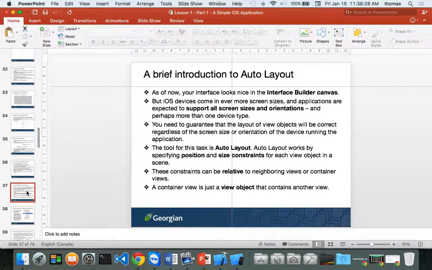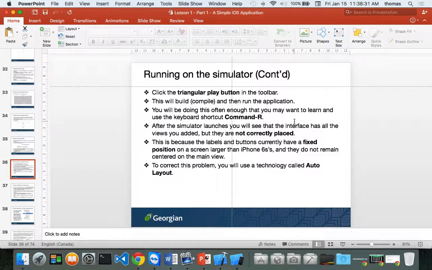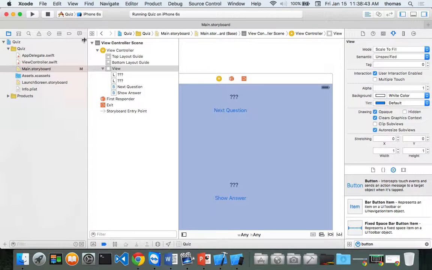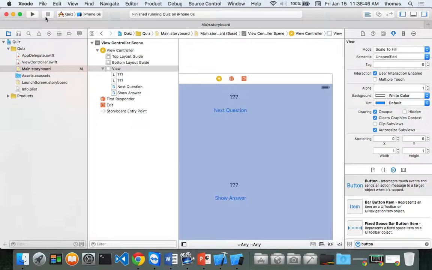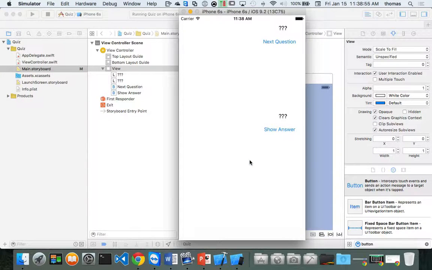So if you follow the PowerPoint, there are also some other things. If you want to run your simulator, you can press Command and R to build and run. That's your shortcut key. So if I go back to my Xcode, and I stop running my simulator, and I want to build and run, I can press Command and R, and then it'll build my application. Command and R. So again, we've learned two shortcut commands. Hint, hint, I'm going to ask you these things on the quiz next week. How do you run? How do you build? What's the shortcut for the build? Command R, for building.